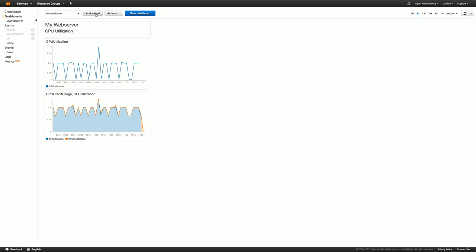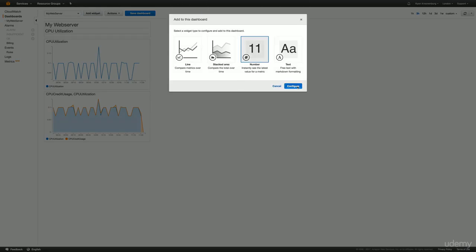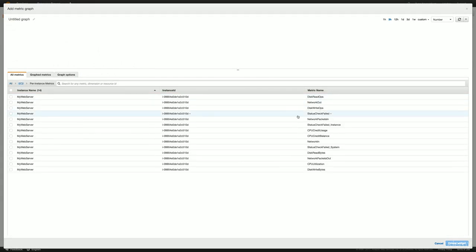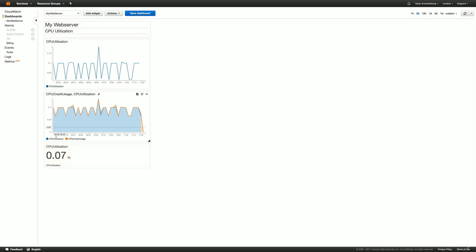And then let's go in and add another widget, and this time we're just going to do a number, and this will tell us what the current CPU utilization is. So EC2 per instance metrics, click in here, and then we want to do CPU utilization, which is down here. Go ahead and hit create, and there you go. So now we've got this nice snazzy dashboard. It's for your web server. It's telling you what the CPU utilization is, and we've got different types of graphs. So you can create these different dashboards for anything basically within AWS that is supported with CloudWatch. So we could do our application load balancers or our elastic load balancers or our EBS volumes, etc.